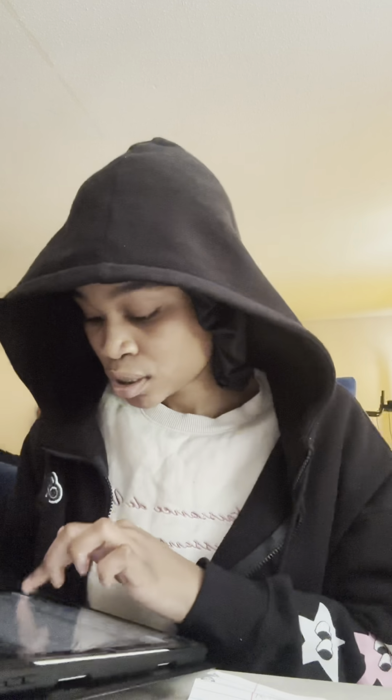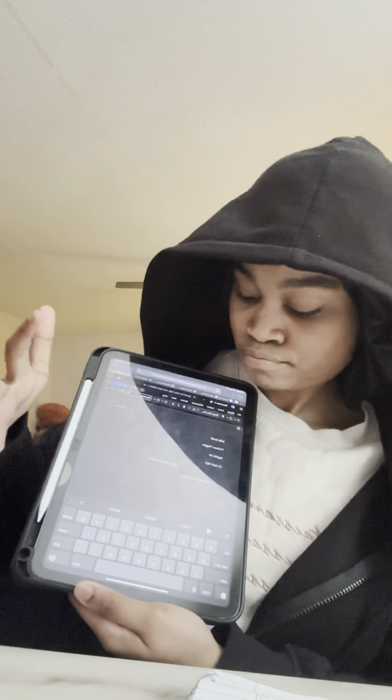Times Roman size. So we're going to make sure all our font is in Times Roman. Make sure you put your last name in front of the number. To highlight it and put it in the same font, just click on Times Roman size 12. After that, you're going to double click back on the main page to get back where we were. So, boom, now we're back.